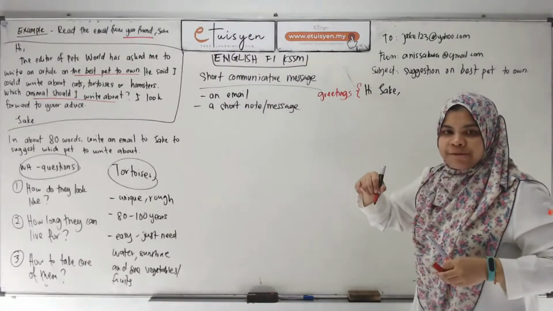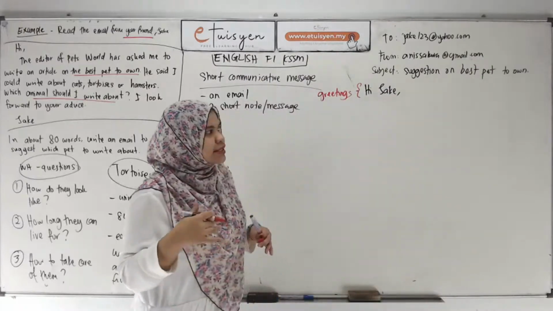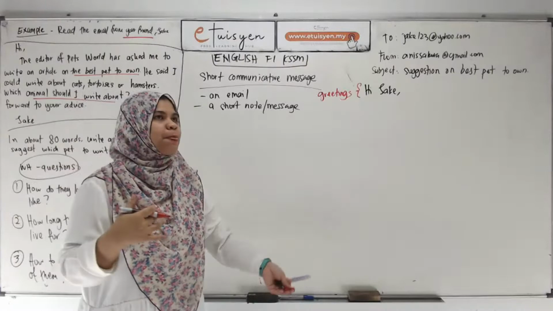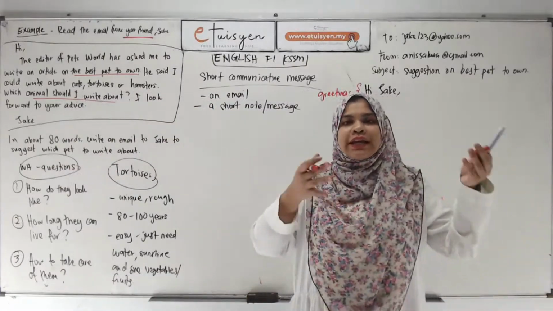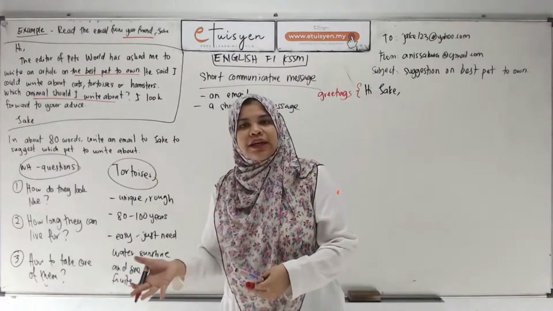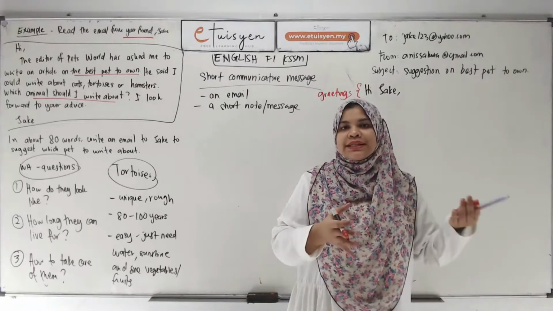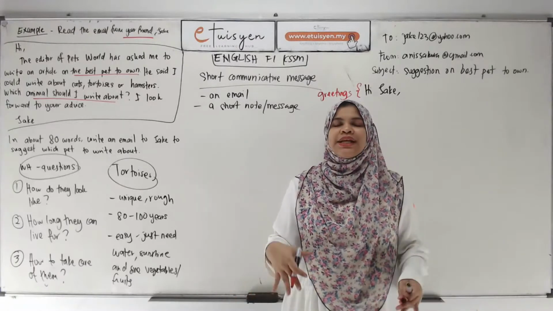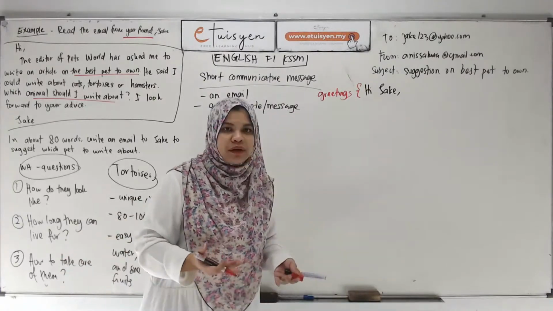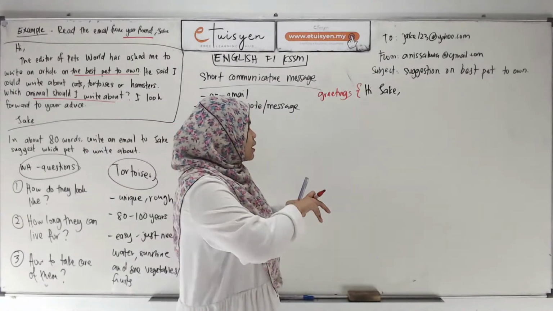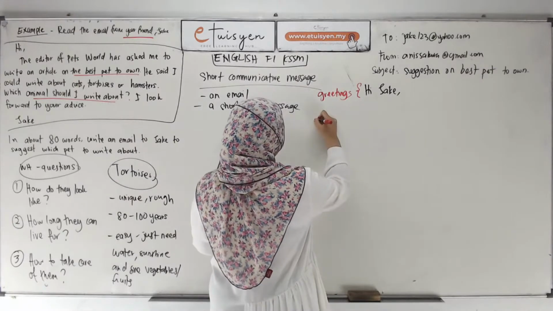What you need to write after is the introduction. Like a normal essay, like the essay you write before this, you start with the introduction, then there will be a body or content, and then you end it with a conclusion. Same for email as well. It's just that it's not very long like five or seven paragraphs. It's just a few paragraphs only. So here, hi Jake, and then after that I would write my introduction.